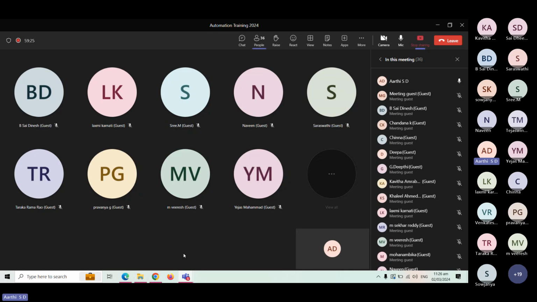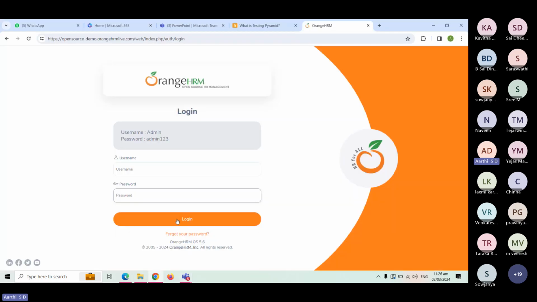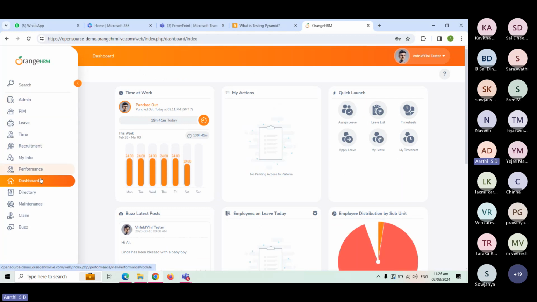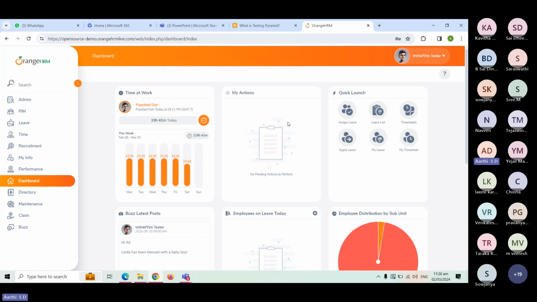Now we have done module-level testing. Suppose I have developed all this: Admin, PIM, Leave, Time, Recruitment, everything.